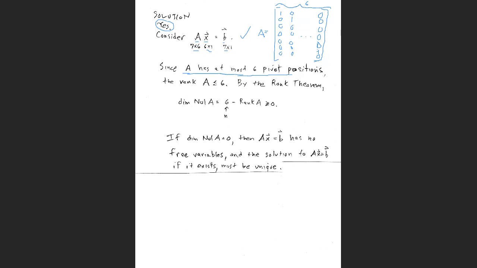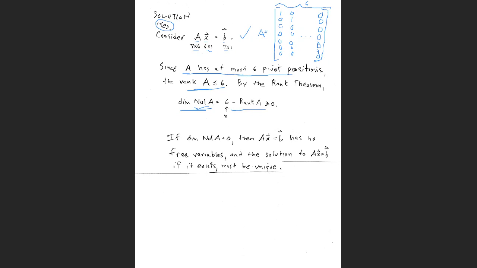Very good. So the rank of A would be less than or equal to 6. And so by the rank theorem, the dimension of the null space of A, which is 6 minus the rank of A, would have to be greater than or equal to 0. But again, think what we're asking here. We're trying to see, is it possible for this non-homogeneous system of 7 equations and 6 unknowns to have a unique solution for some right-hand side of constants? It is possible.